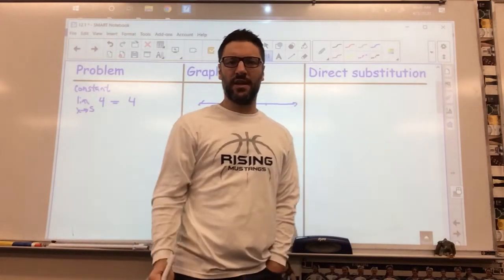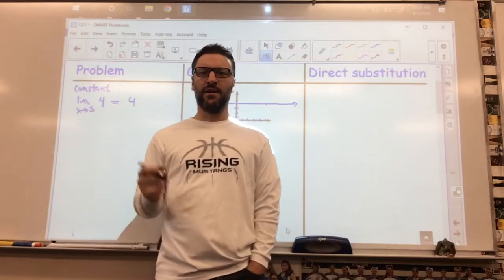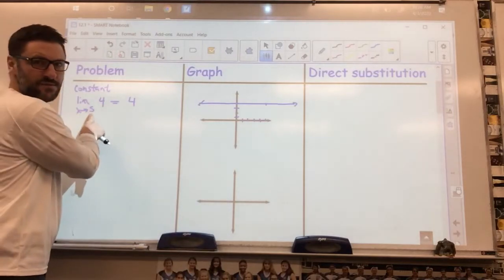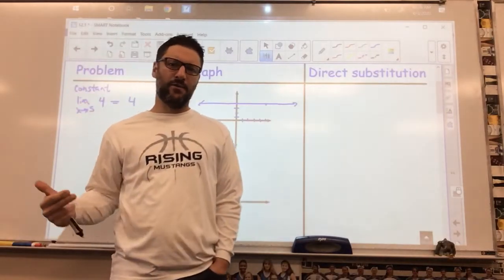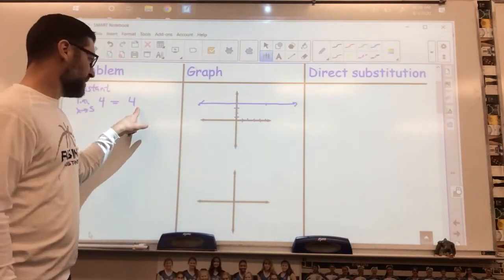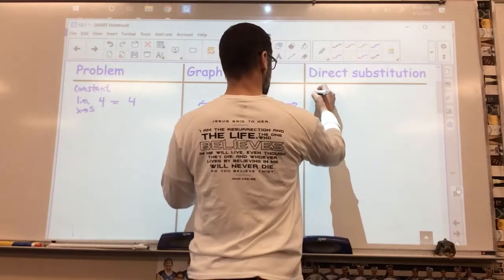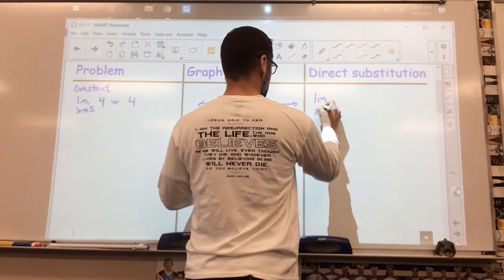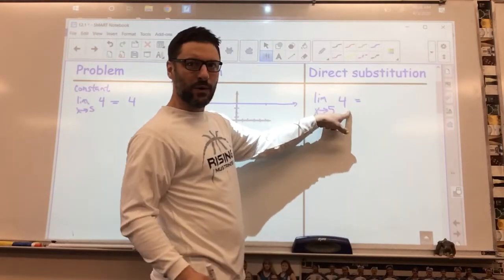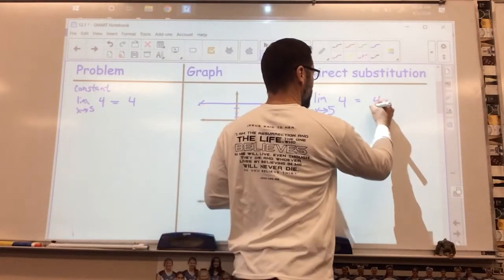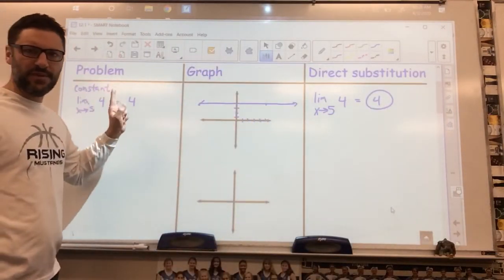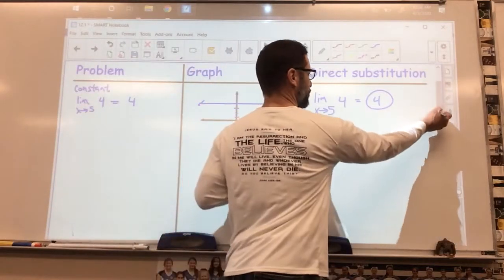Direct substitution basically says, what would be the value I would get if I took this value here, the limit as x goes to 5, if I took that 5 and directly plugged it into the equation? Well, there is no place to plug it into the equation. So direct substitution for the limit as x goes to 5 says directly plug the 5 in. What do I get out? Well, I still get out a 4. So the limit of a constant is the value of the constant. That is a limit rule.